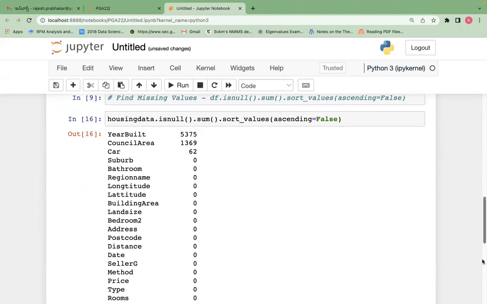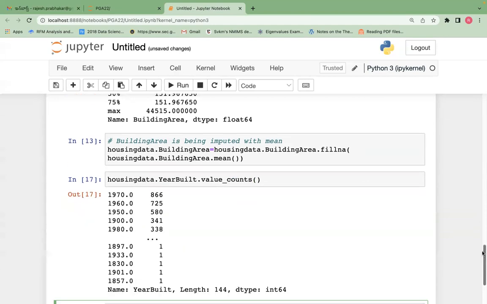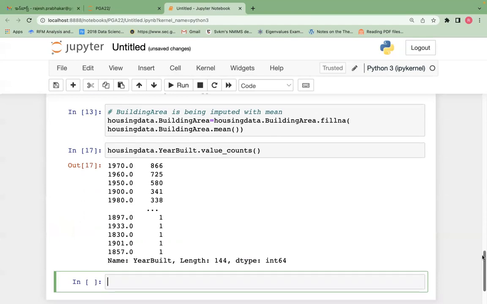Now year built. Year built cannot be treated as numeric because years are dates, I told you, right? You can't treat them as numerics. You have to see, oh, there are many years: 1897, 1898. Most of them are built in 1970.